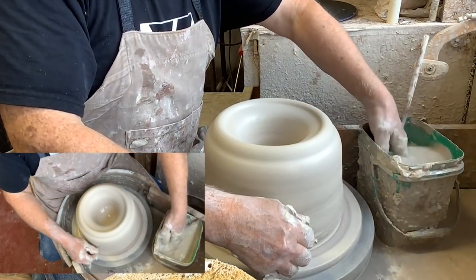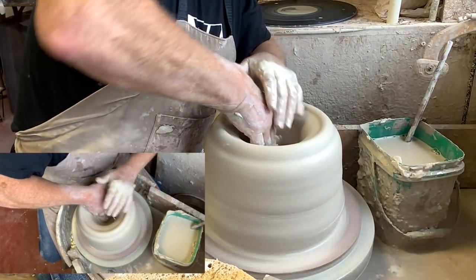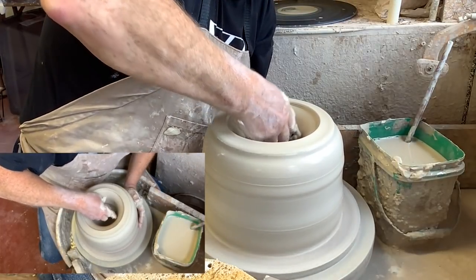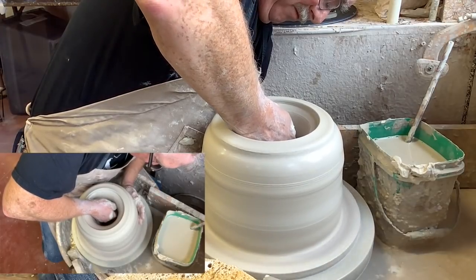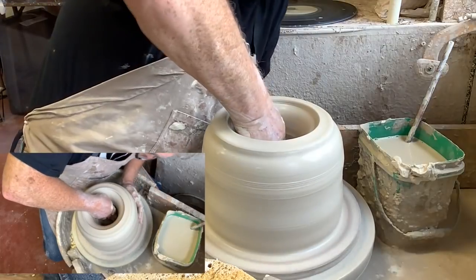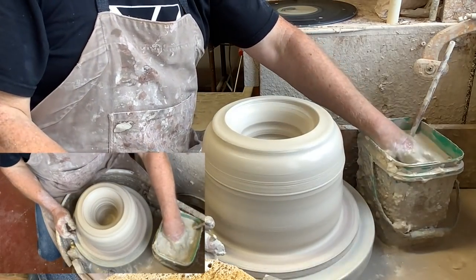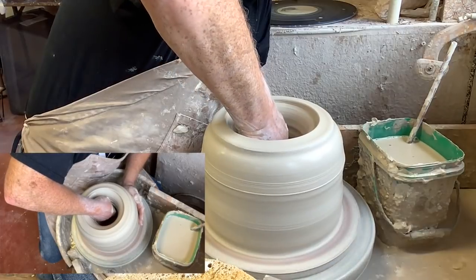Can you get a good view from upstairs? There you go. What do we got? Oh, I still got another couple of inches to go down there. Go down just another centimeter, I would say. Don't want to go too thin. This is an umbrella stand when it's finished, so I want to make sure I don't make the base too thin. Otherwise Jeeves will just walk in and throw his umbrella in there and you'll hear a crack.